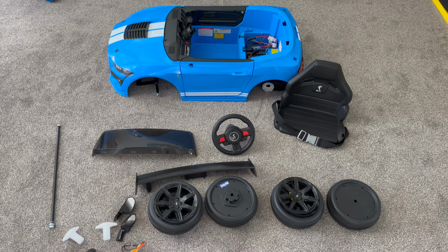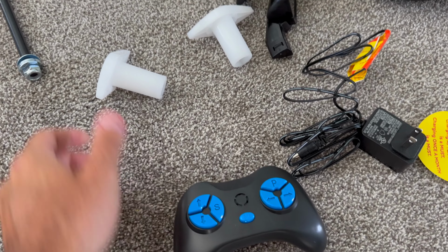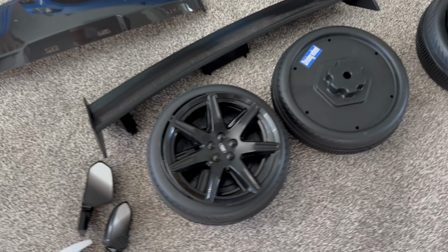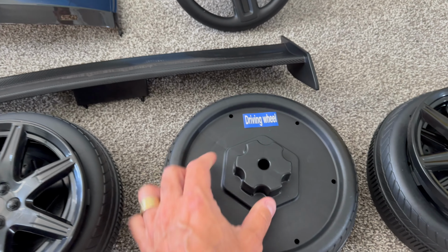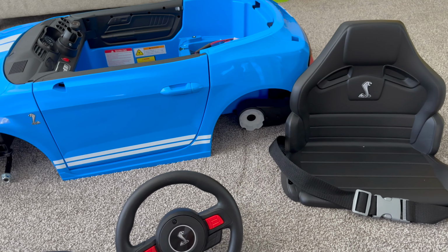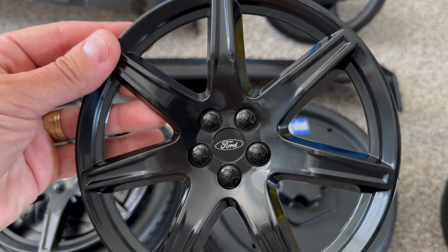All right, so here I have all the parts out of the box. Starting here, you have the charger, the remote control. I think this is a tool to assemble the tires. The tires are slightly different. The driving wheels have this kind of locking mechanism here that's gonna be mounted right there in that white piece. And this is only for the rear. That's a nice touch here with the Ford logo right there.